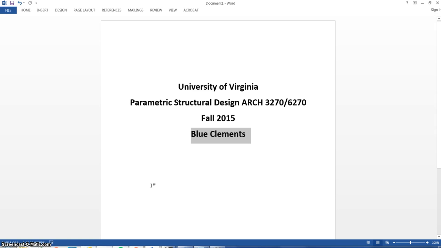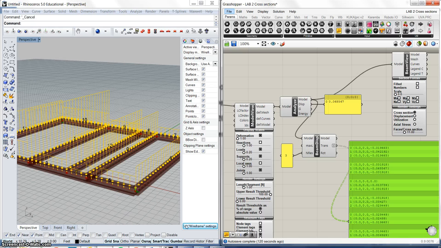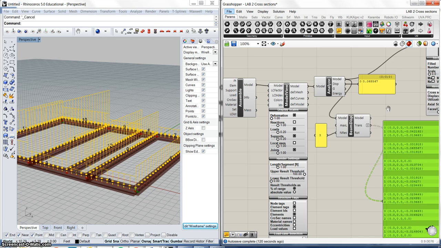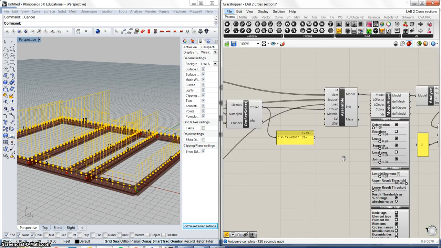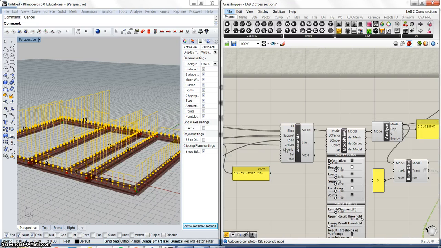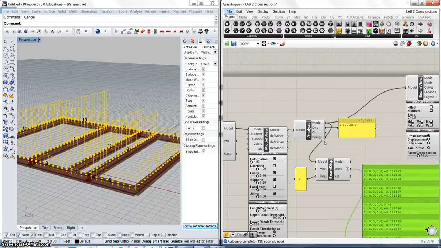In this video, we're going to look at how to find out your displacement values along your beams. So come over here into Rhino. What we're going to do here, we have already set up our load condition, we've selected our beam, or we can variably select our beams. We have the assemble component, the model view, and analyze.